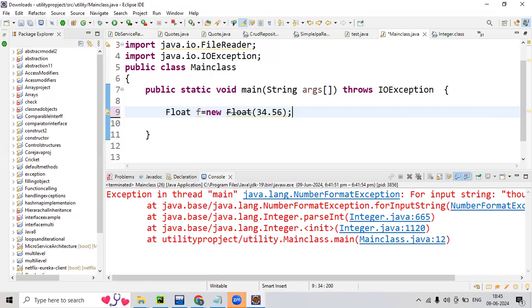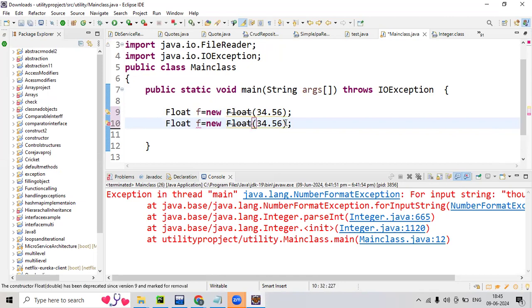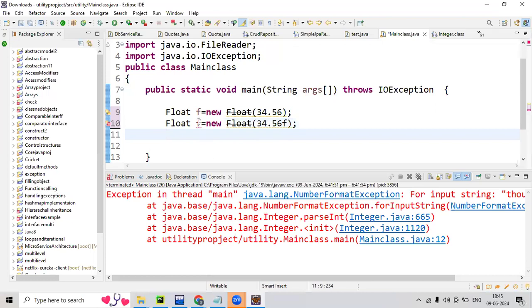If you keep F, it is a float value. Yes, exactly. Please make note of it. Earlier that was a double one, now it is a float. F1 and F2.